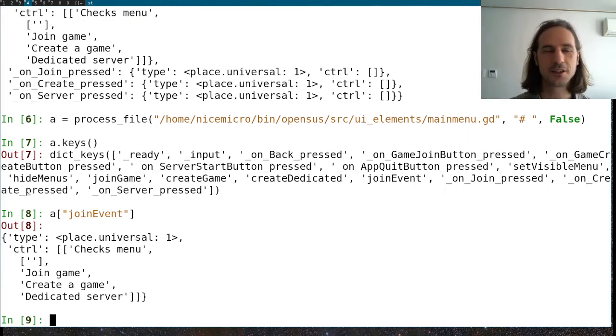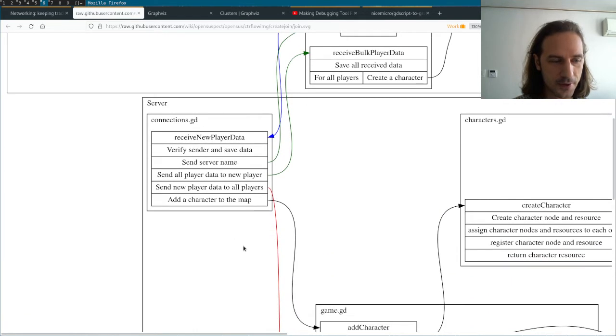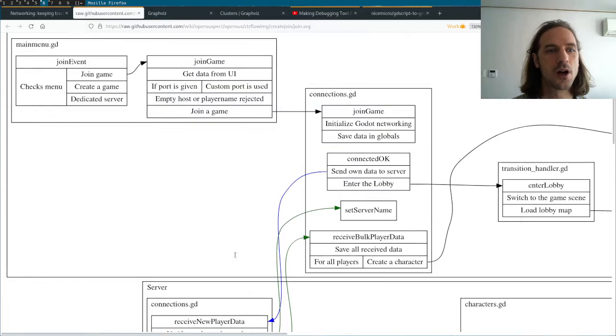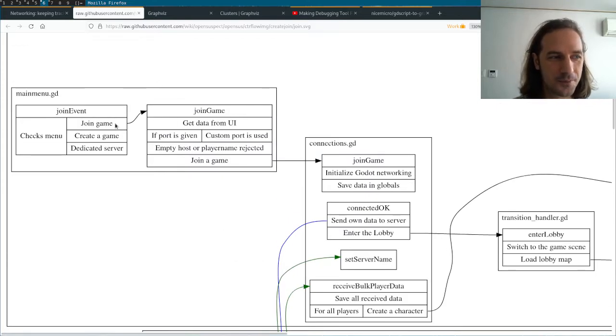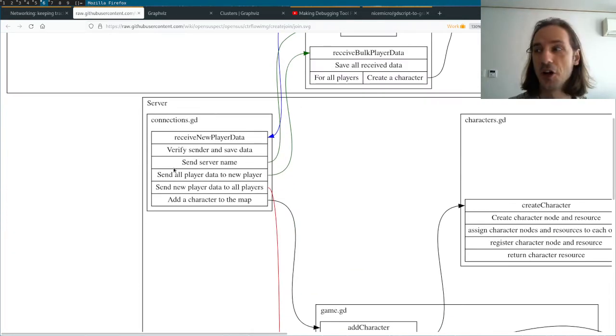So I made this because first I was thinking I would just put all the functions on the control flow graph, and in the server I only want the functions that the server is using to be there. But then I decided that I will just only show the functions that are taking part in one certain control flow. So I don't really need to specify which is the server function, because if something is not a server function, I will just not use it in my server block, so it won't be shown up anyways.